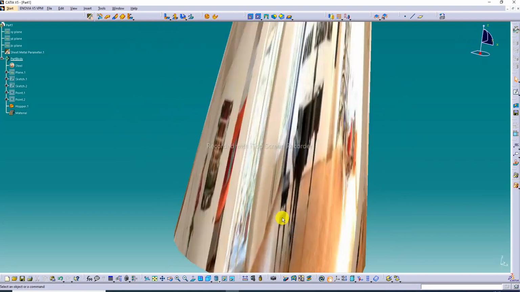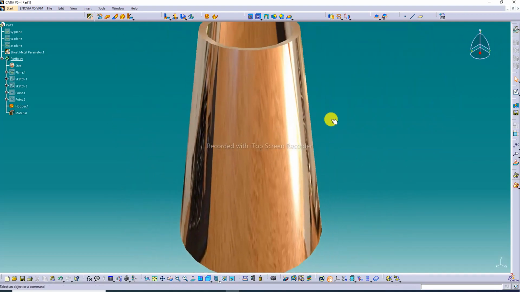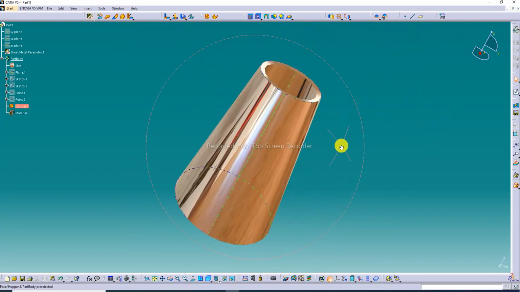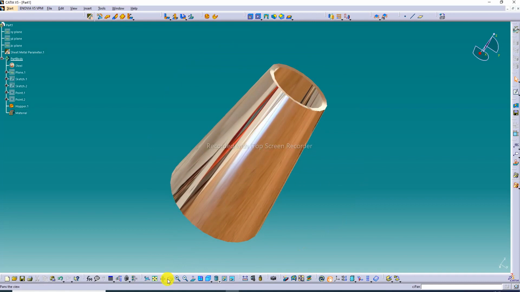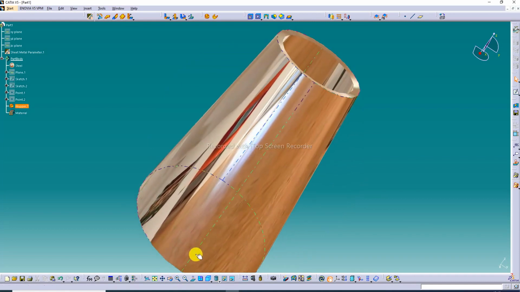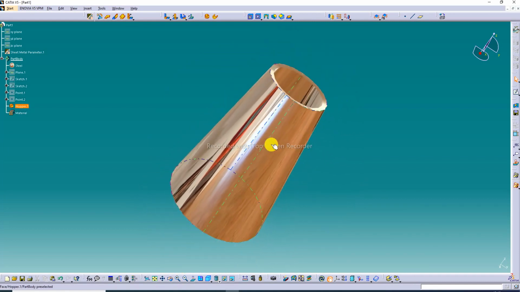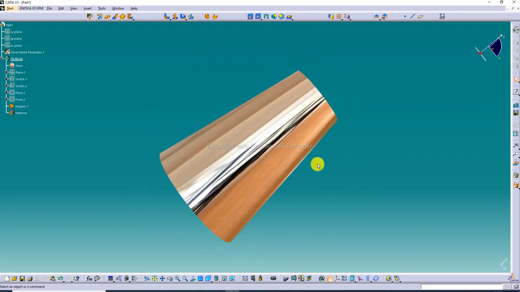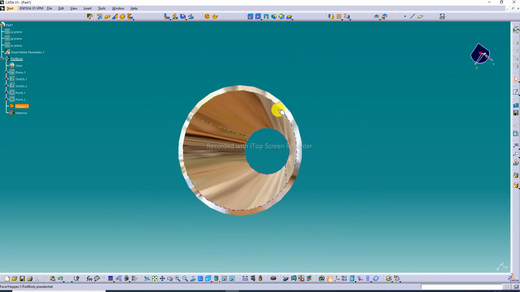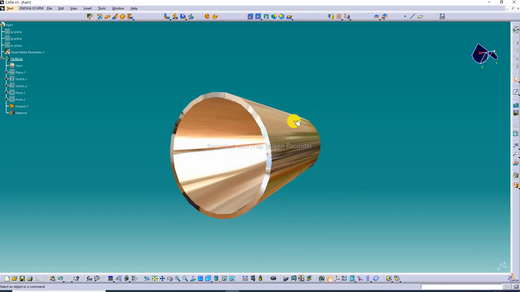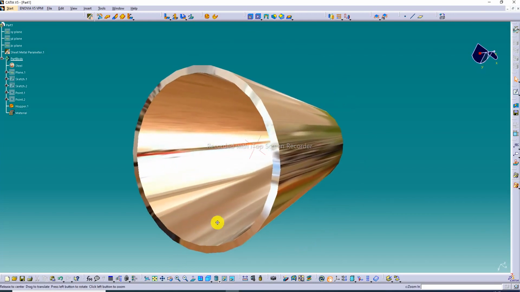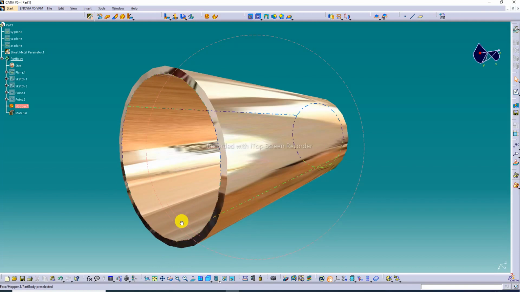Isometric view, click here. Perfect. So nice. Zoom out. This is perfect.